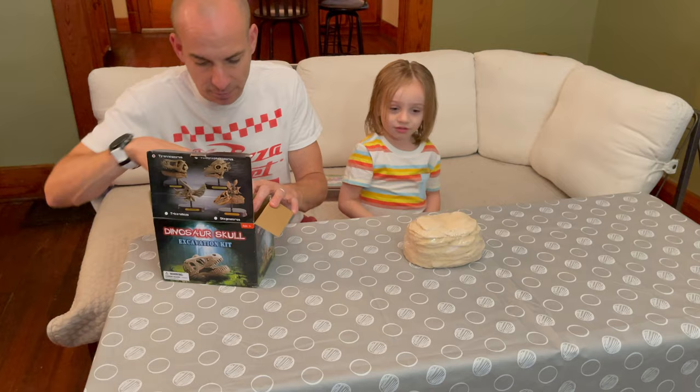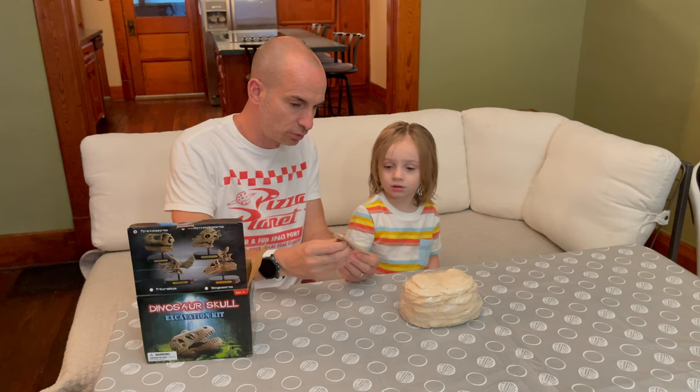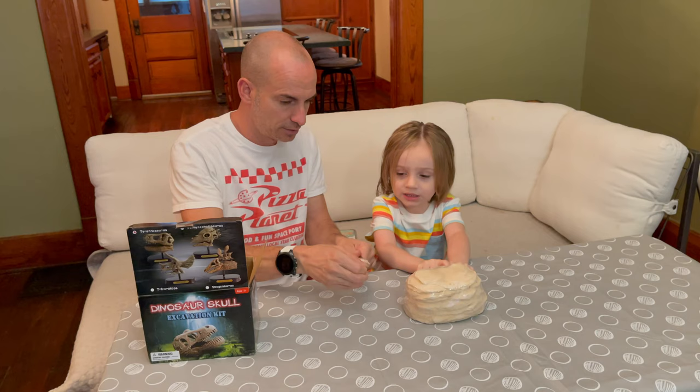All right, we got a stand to put our dinosaur skull when we're done with it. We'll keep this in here. And then we got some excavation tools. Pretty simple. A little brush. Yes, open it. And looks like we got two picks. Let's open it. And let's do it.